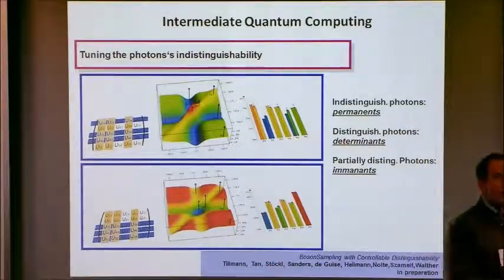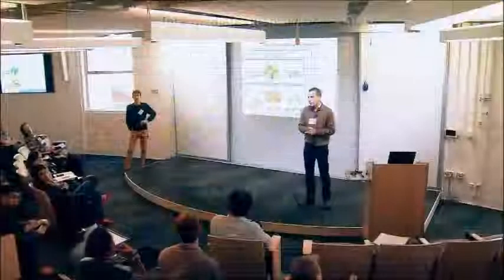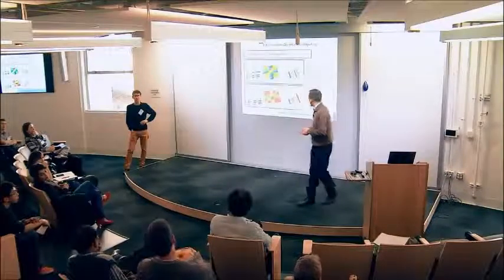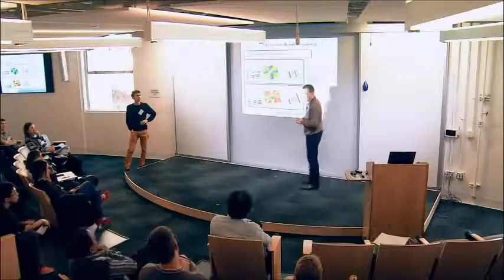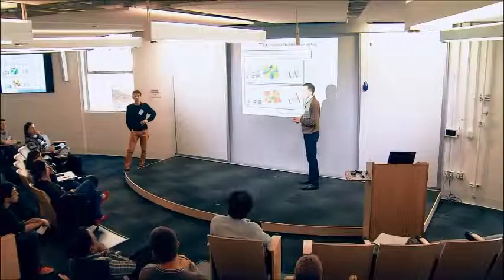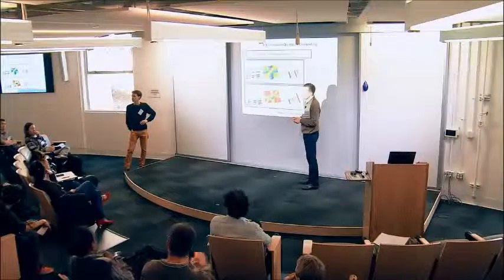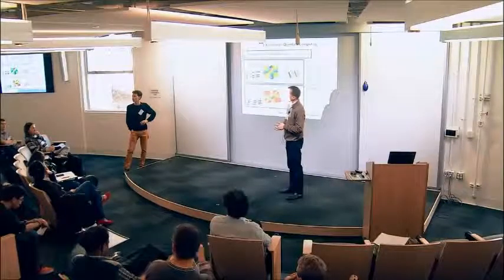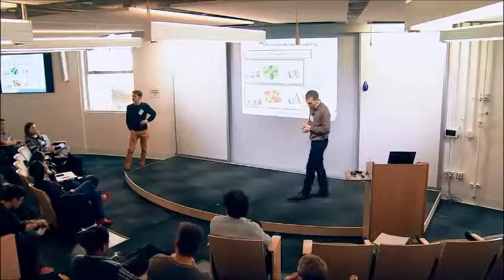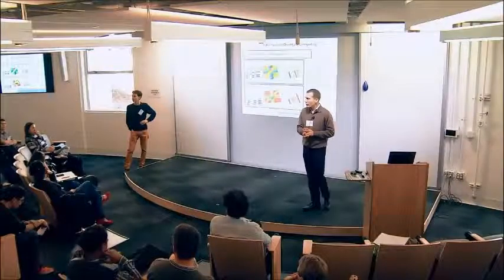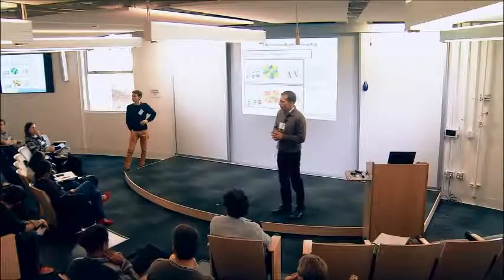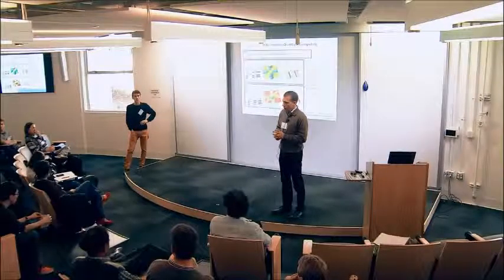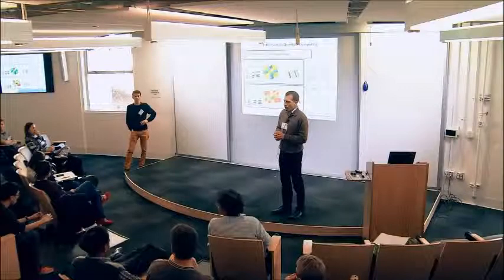But if there is no determinant in the distinguishable case, then the partially distinguishable shouldn't be an immanent either, right? No, sorry. It is an immanent for sure. Well, it's some more complicated expression that interpolates between this squared permanent of a complex matrix and a permanent of a non-negative matrix. I'm not sure that it is an immanent, but whatever it is, it may well continue to be computationally hard in the regime of partial distinguishability.